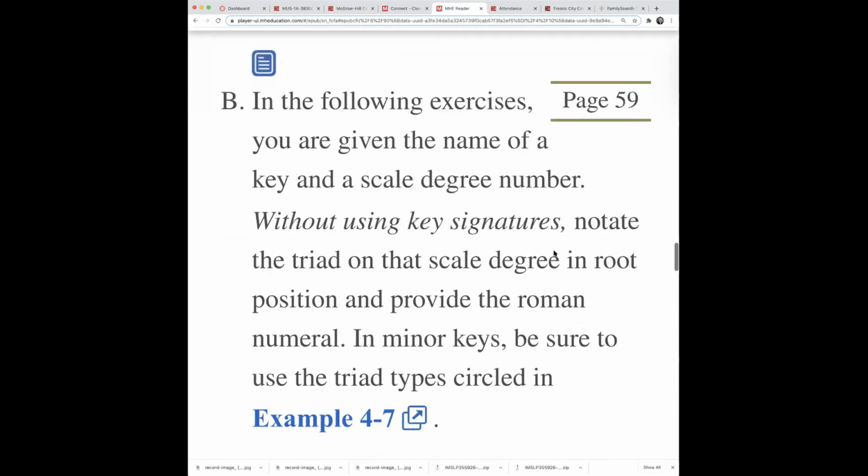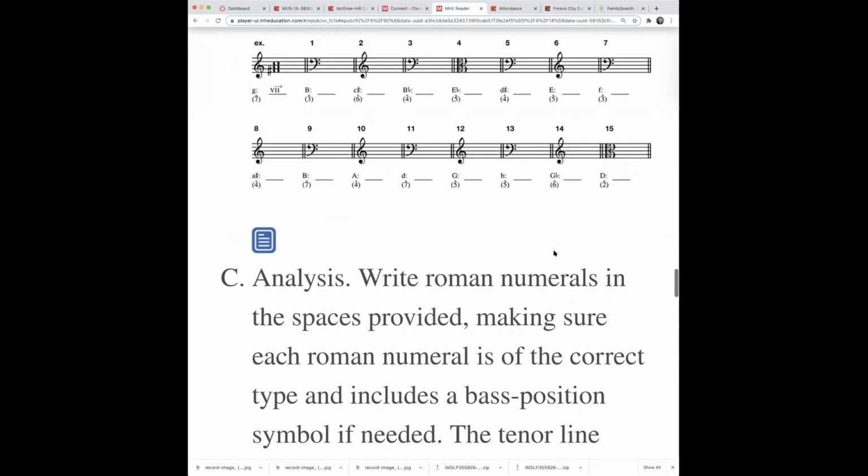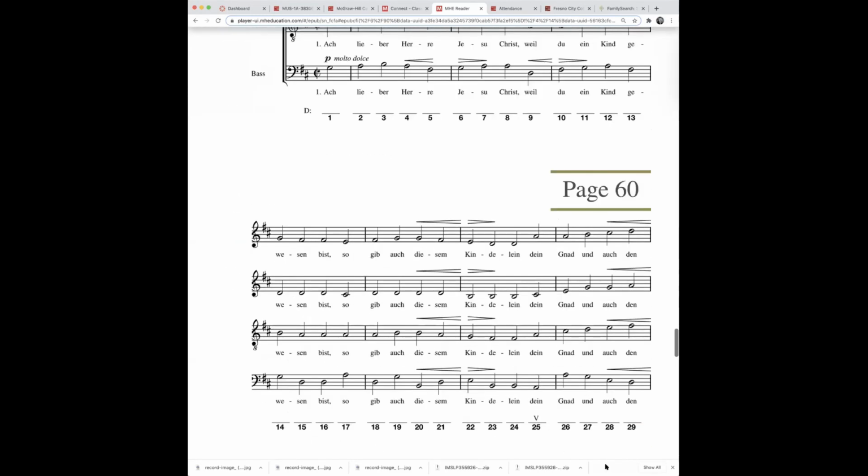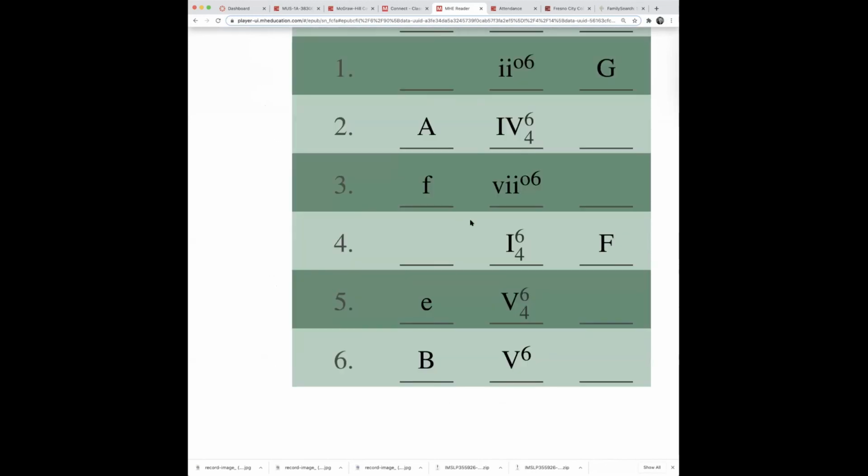All right, we're on this F major one. Well, it's not F major. F is our bass note, and we're in second inversion. So what's a third below F? A third below F is D. A third below D is B flat. So we know it's a B flat chord.